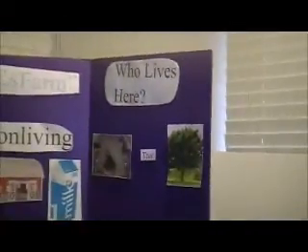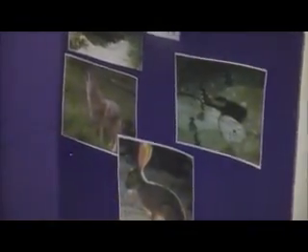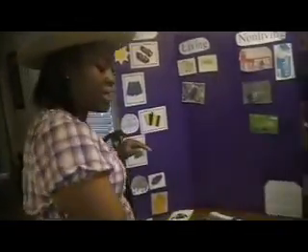Over here, this is who lives here. We have a tree, cave, and farm. We have some animals already put up there. For a tree, we know that birds live in trees. We put it there. For a cave, we know that snakes live in caves or in dens. They live on the ground. And for the farm, a picture of a rooster. You know that a rooster lives on the farm. This addresses kindergarten science TEKS K.7, K.8, and K.9. And that's the end of that.